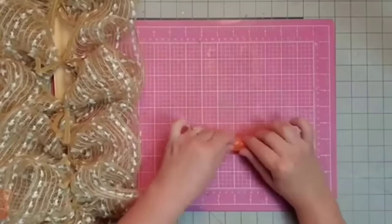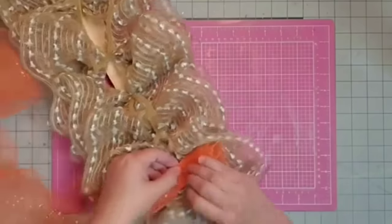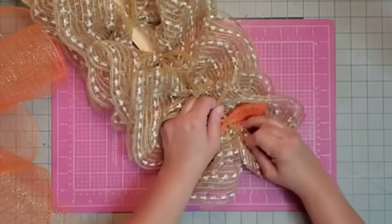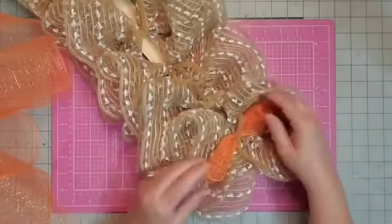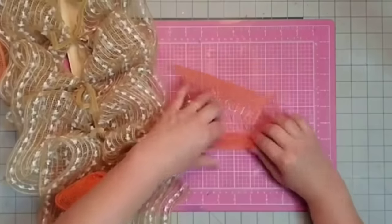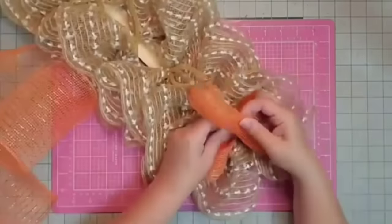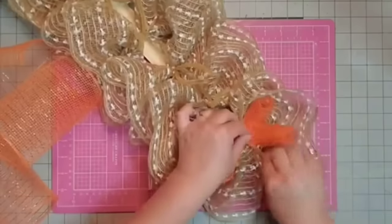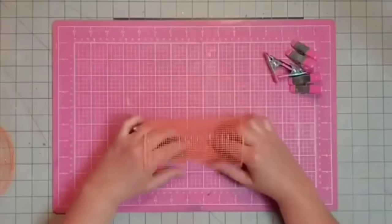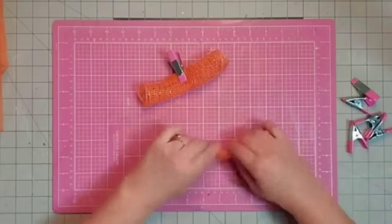I'm going to take my orange mesh and I'm going to roll it into a curl and I bring it over to my centerpiece and I'm going to twist one down into my chenille stems. And that's when I decided I needed two for each piece. And so then I take the second one and I'll roll that up as well. And then I'm going to crisscross it like in an X and place it down into my chenille stem. And that's what I'm going to do for all of my chenille stems. So we will have 7 sets of 2.